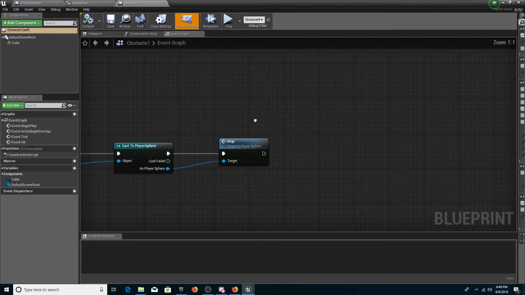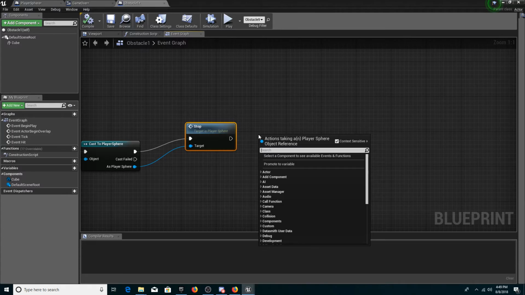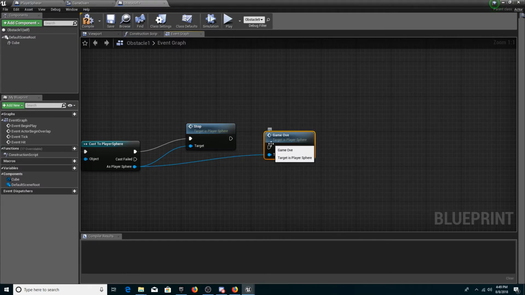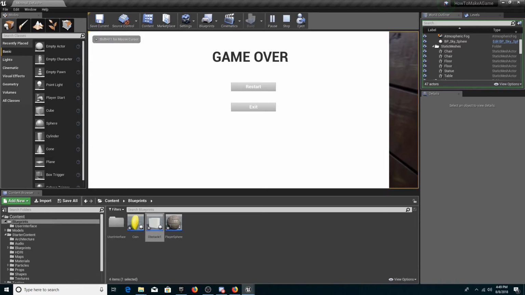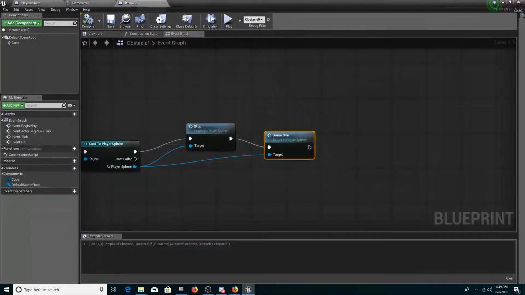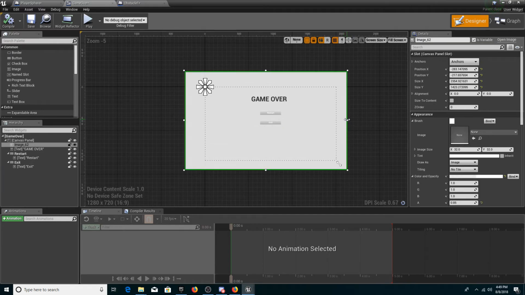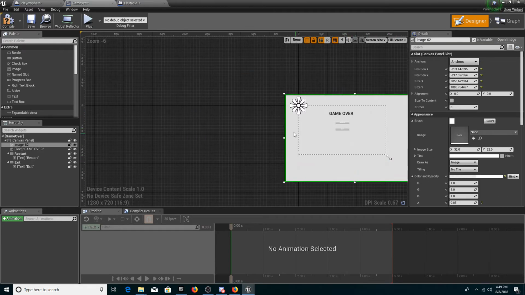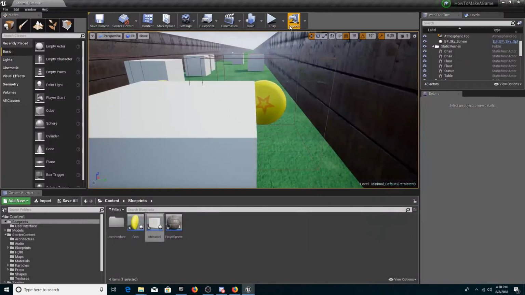Oh, sorry, that's not it. We still have to go to our obstacle and drag out and call our game over event. So that's going to do it. So when we press play and collide with obstacle, we're going to get a game over screen, which is actually not fully centered. So let's go back to game over and designer, and let's scale our canvas up humongously, and like this way. Yeah, just scale that up, and that's going to be fine.